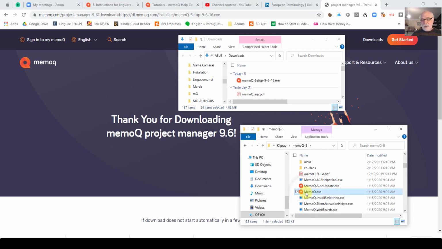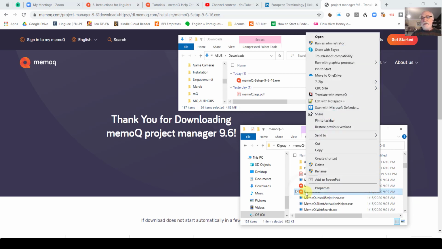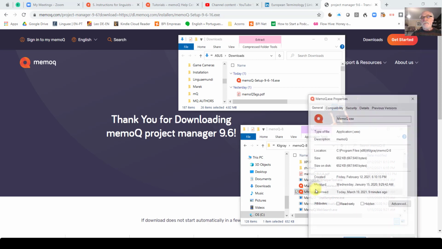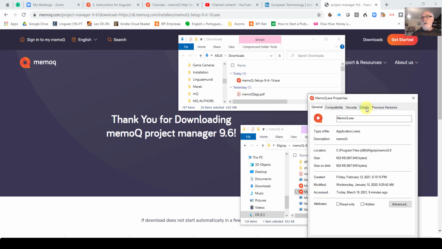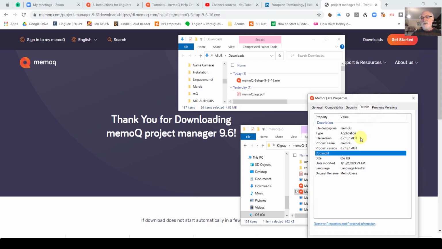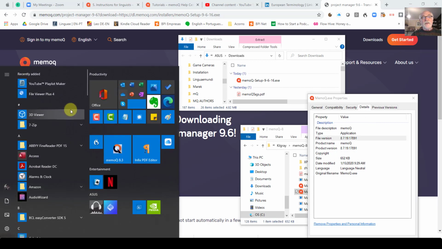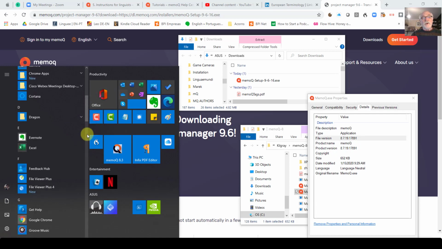Here's the executable file for memoQ. We'll right-click and look at the properties. And if we look at the details, we'll see that this is in fact my memoQ 8.7 installation. And again, this is a little bit different than the organization that we saw here under the Start menu.